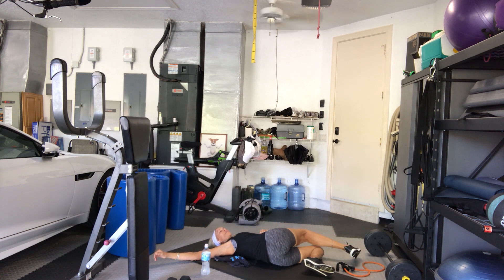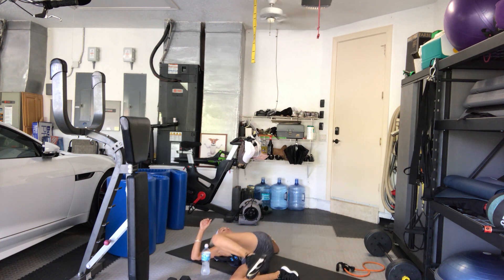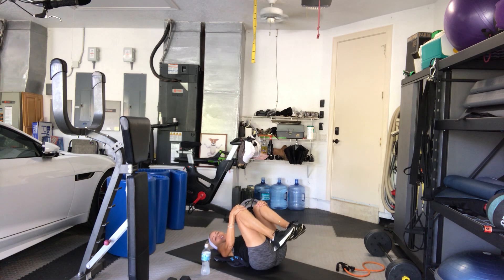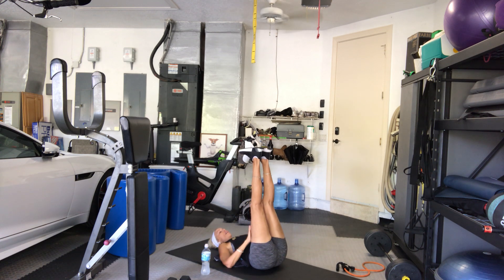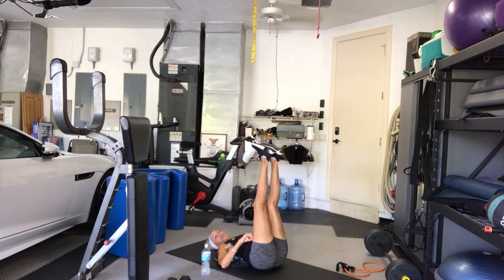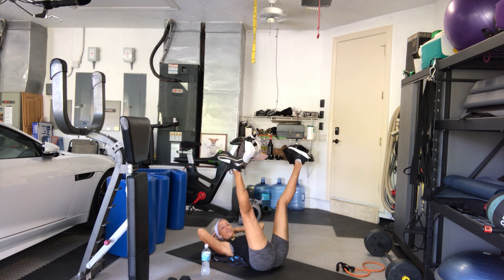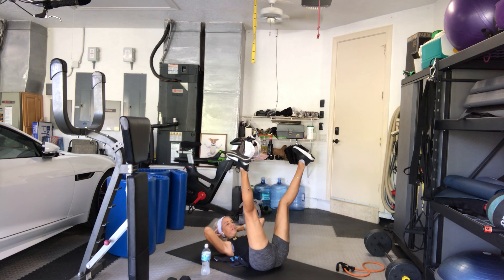Alright — I'm not wearing a band and believe me I feel everything else working. I'm doing a little side-to-side twist. Come on back on your backs, we're going to do this one more time. Alright. Legs up in the air, flex your feet. Tailbone down. Choice to have your head and shoulders up or down as we open and close — so we go open and just keep it closed so you don't slack the band. 4, 5, 6, 7.